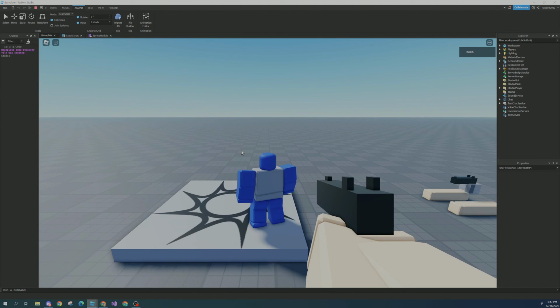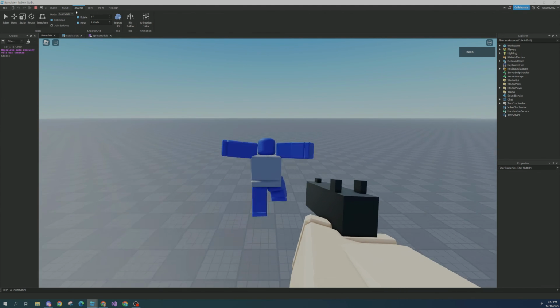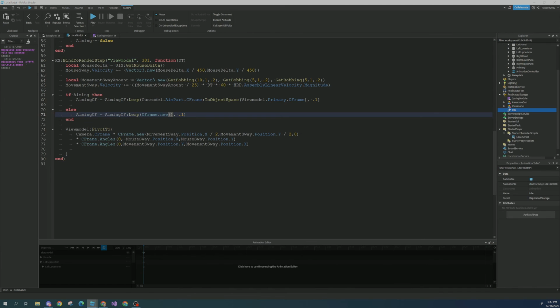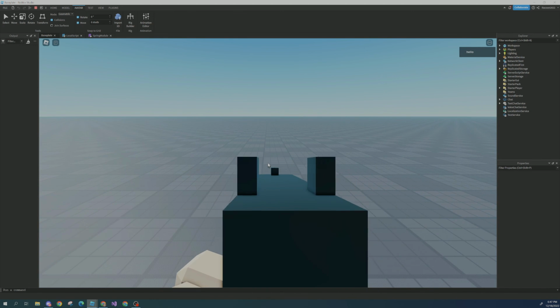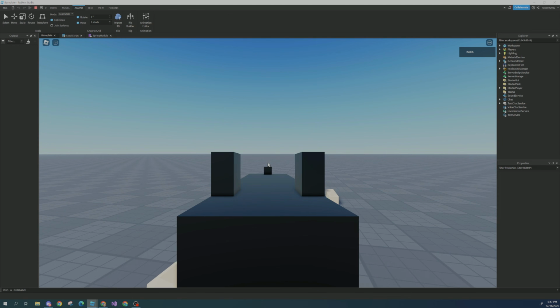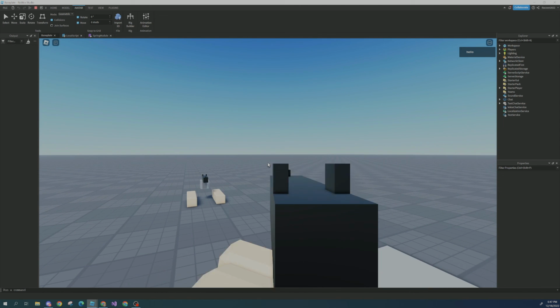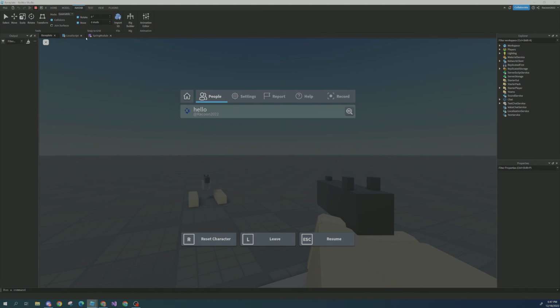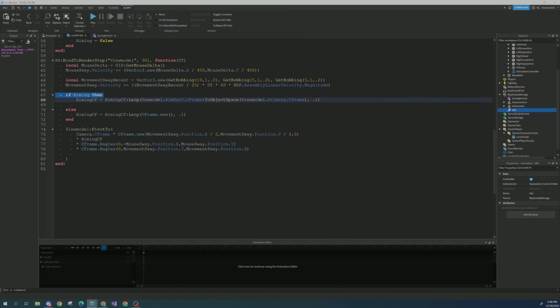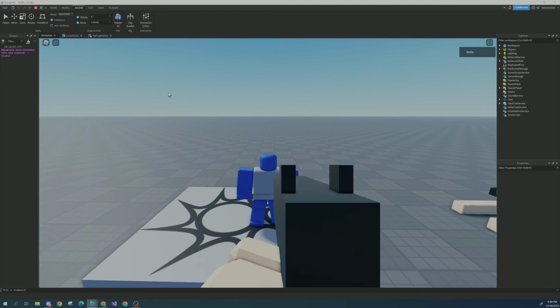You'll see that, oop, is it too low? I think it is too low. Oh right, no, I didn't multiply this. Okay, yeah, make sure you multiply by your aimCF. And since this is a position, I'd probably put it up here. See, there, gun is normal, and then oh, we've moved our camera to the aimCF. It's really slow, and that's because we're moving 0.1 of the distance every time. If we were to change that to 0.3 or something, so 30% of the distance, it will be a lot faster. And you see, it is a lot faster, right?